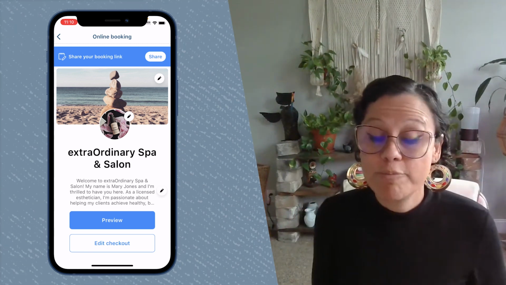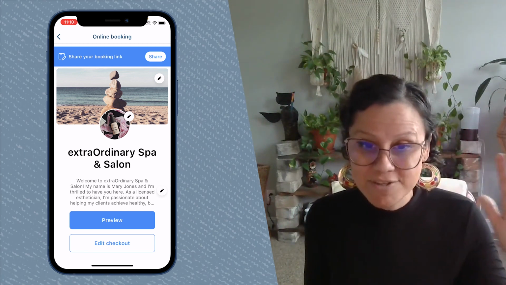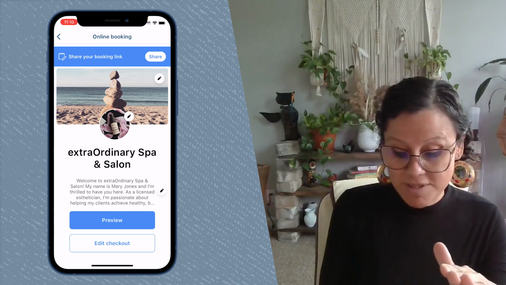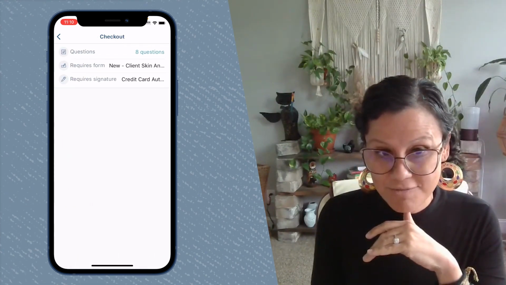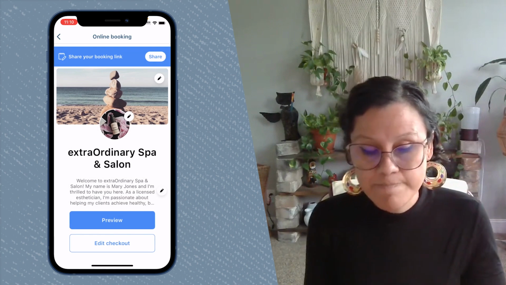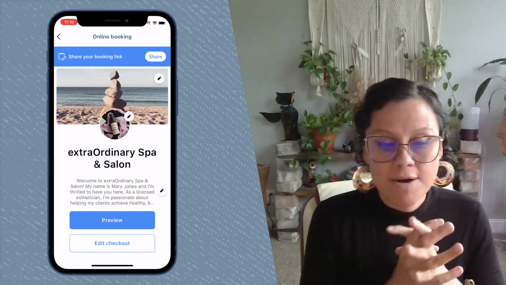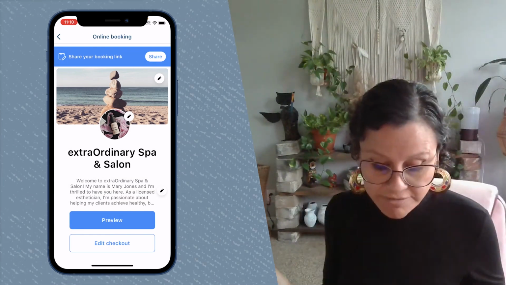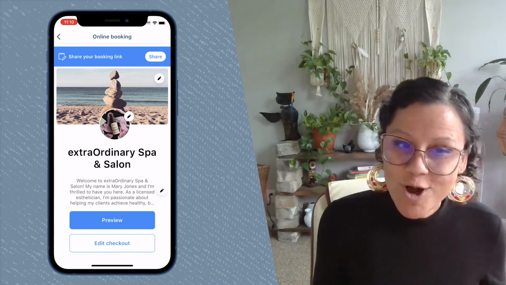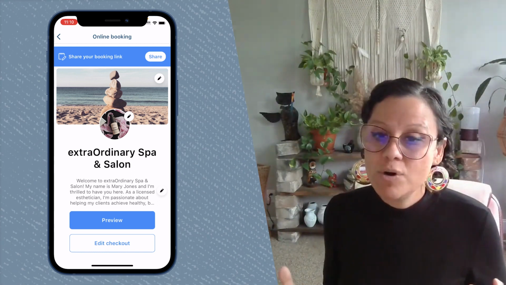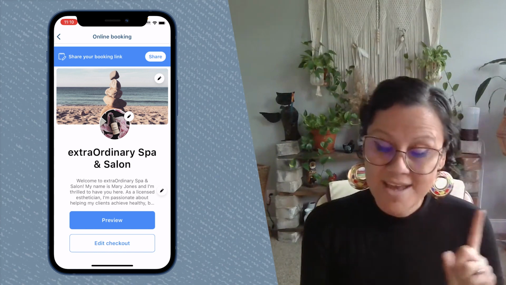Okay. So the preference is whatever is at the service level is going to take precedence over maybe something that you attach in the edit checkout, for example. Okay. So just so you know that. But you can attach them to different places. Attaching them will automate them, okay? So you can only attach one at a time.